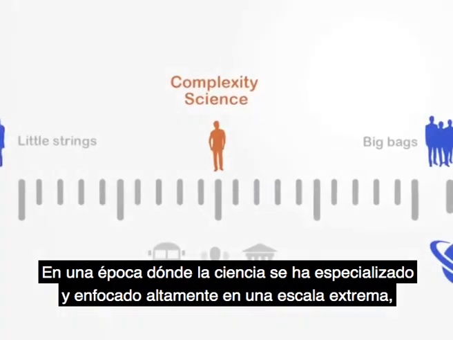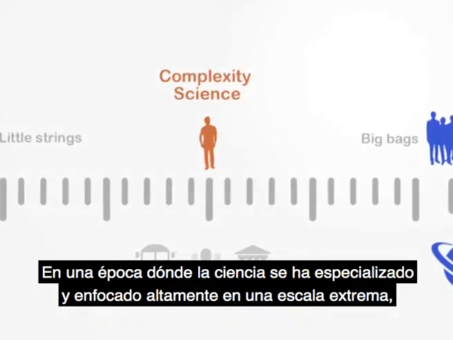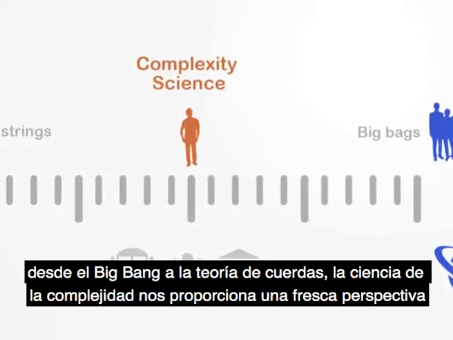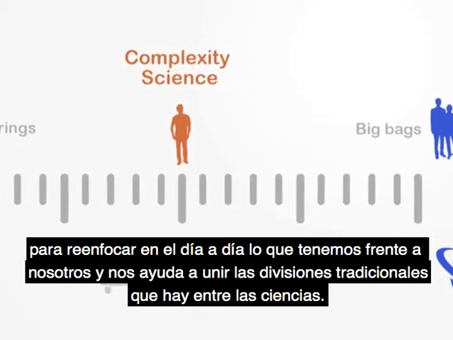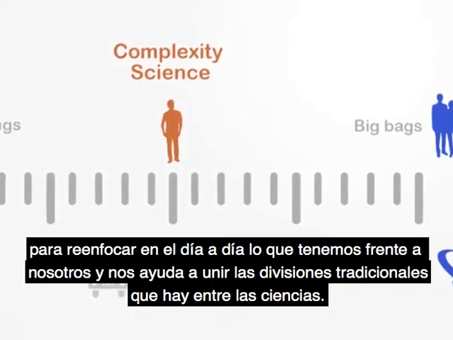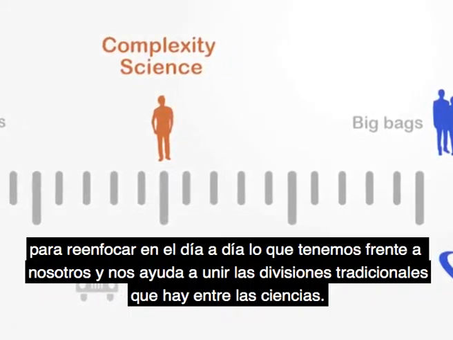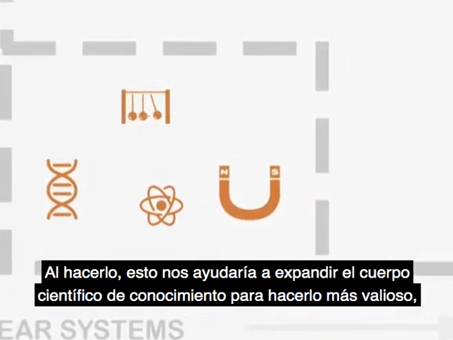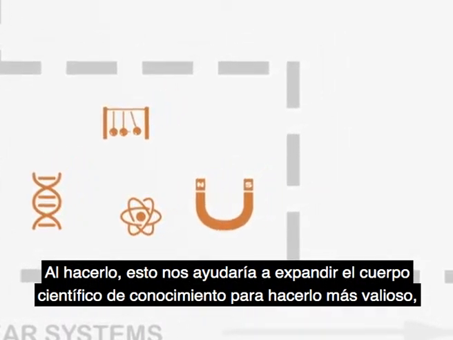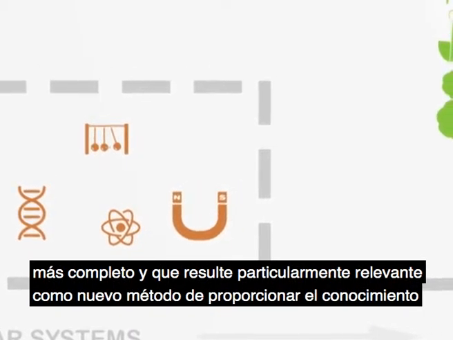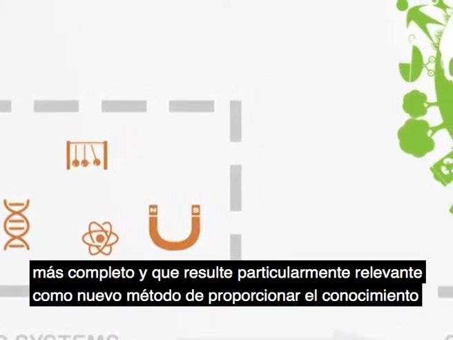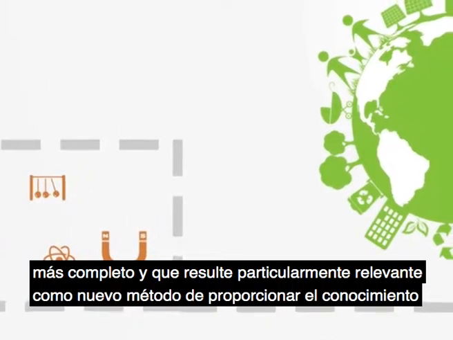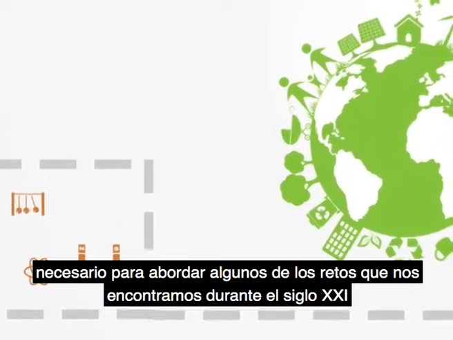In a time when science has become highly specialized and focused upon extreme scales, complexity science is providing a fresh perspective for refocusing on the everyday world in front of us and helping us to bridge the traditional divides between sciences. In so doing, it is helping us expand our scientific body of knowledge to make it richer, more inclusive, and proving particularly relevant as a new method for providing the knowledge needed to tackle some of the core challenges we face at the turn of the 21st century.